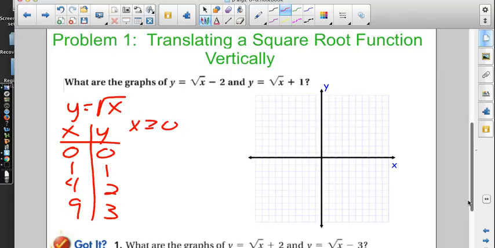And so this is not an actual graph of what we're going to do. We need to make sure this is dashed or dotted when we graph it, but it's the shape that we need. So we go over here and do our 0, 0, 1, 1, 4, 2, and 9, 3. And like I said, dashed or dotted. For me, it's a little easier up here just to make the dots.